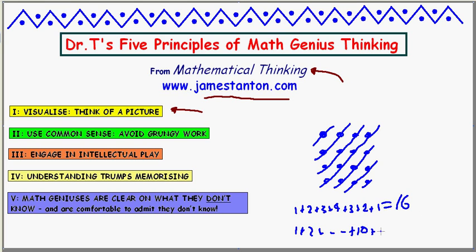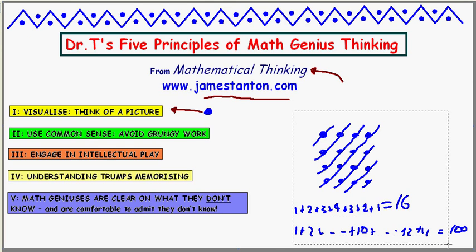So right off the bat, as a genius, I can now say the sum of all the numbers up to 10 and back down again must be 10 squared. Or the sum of all the numbers from 1 up to a million back down again, without me even doing it, I can do it in my head, is a million squared. Visualize. Think of a picture. That's a very powerful genius technique.